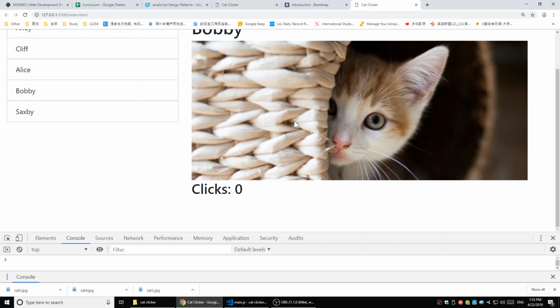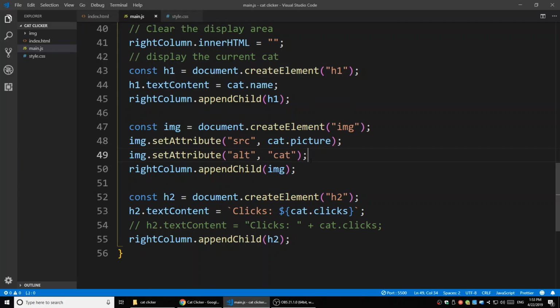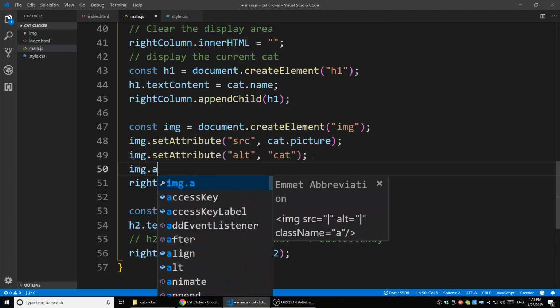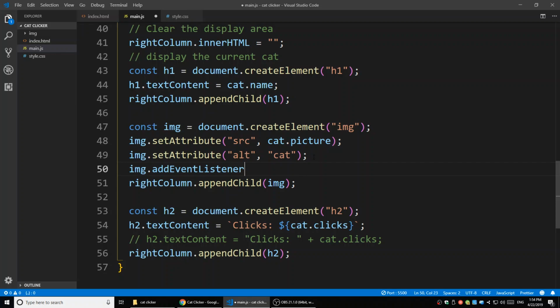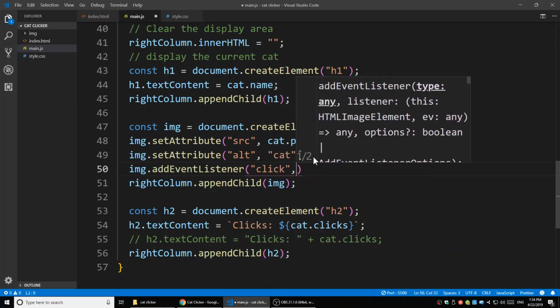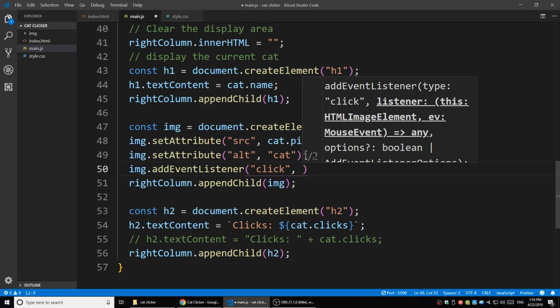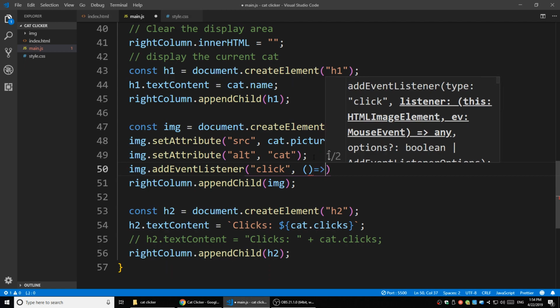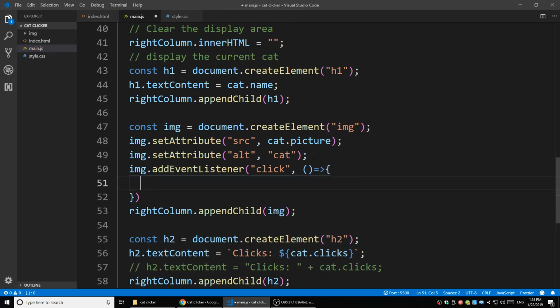It's just telling the computer what you want it to do. So I'm going to say the image addEventListener, a click event on it. When I click you, I want you to do something for me.